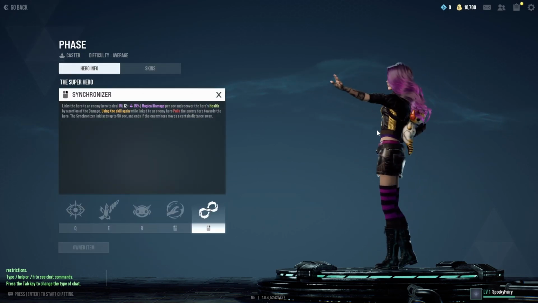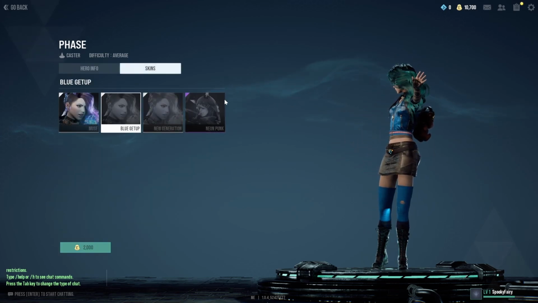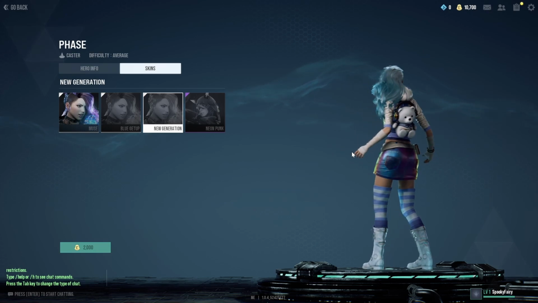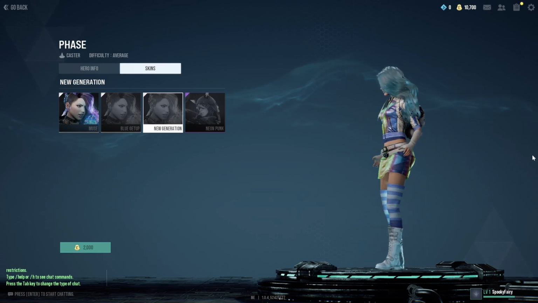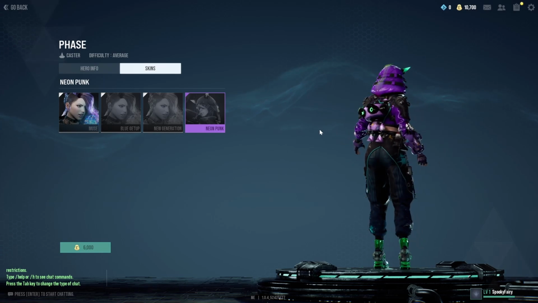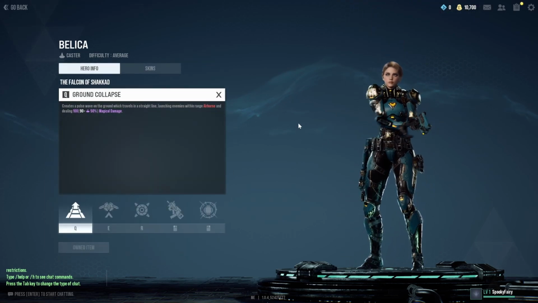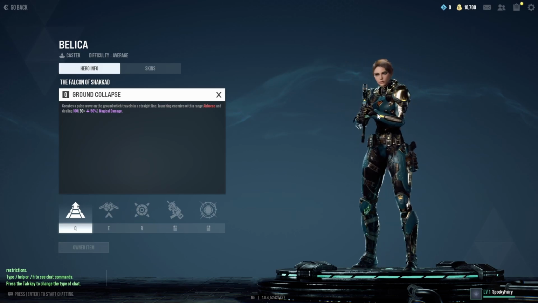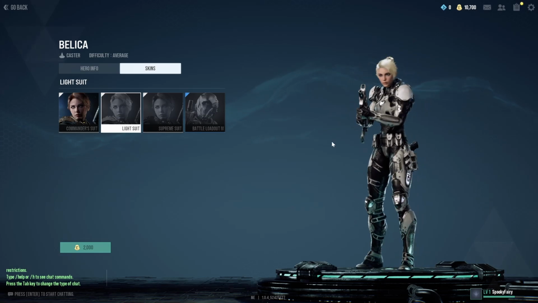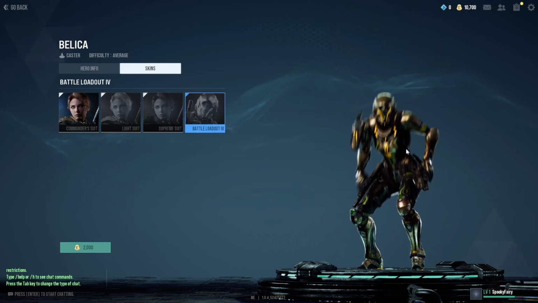Phase. Oh my god, look at this! So colorful! Neon Punk! Insane. We have high quality Paragon here! I mean, this is amazing! And blue, which is rare.